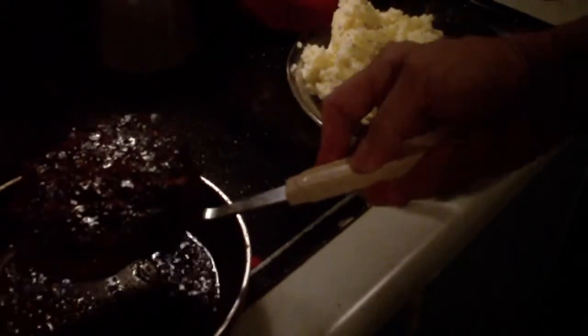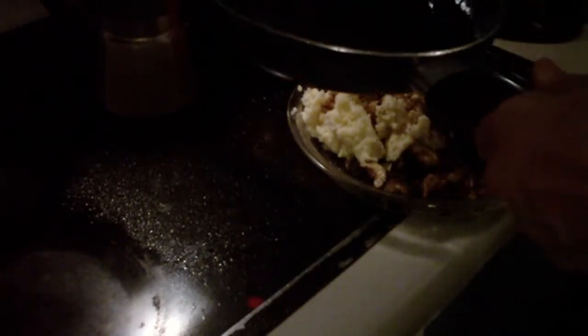Nice artery clogging juices. Turning off the fire. Putting it over onto the plate. And even worse, I'm pouring all the juices onto the potatoes. Yeah, this is not good for people on a heart diet. Not unless you want a heart attack. And soak in the pan.